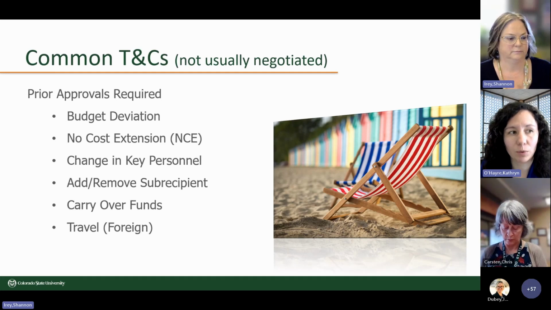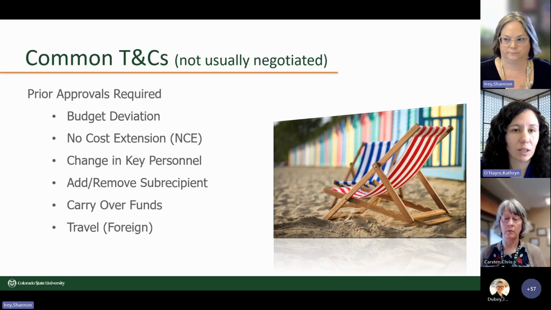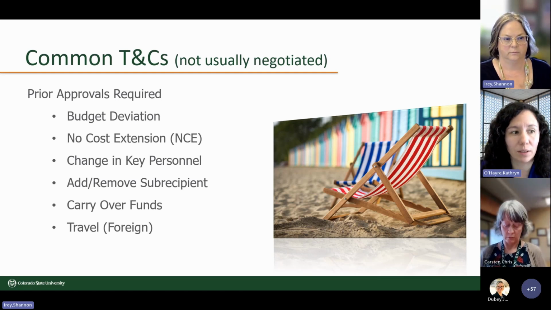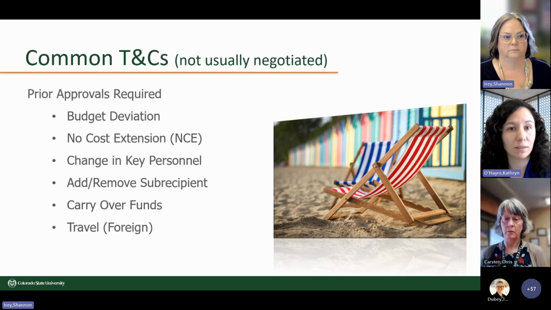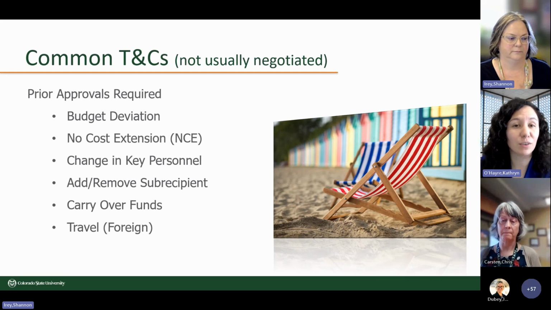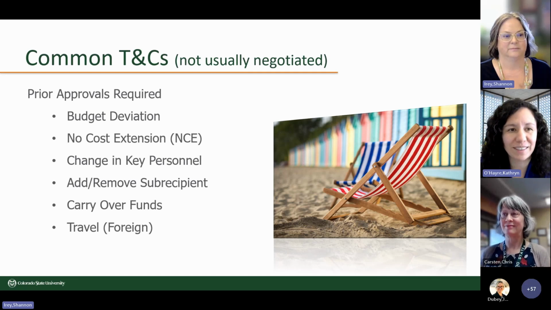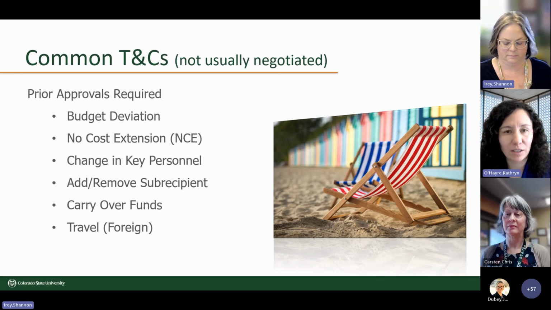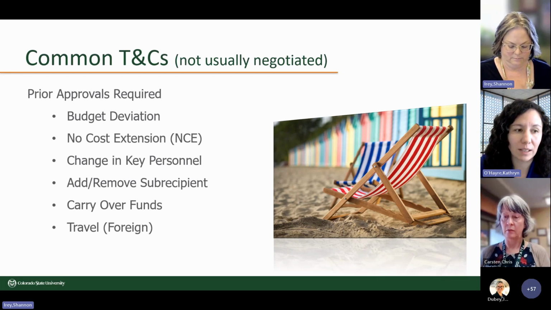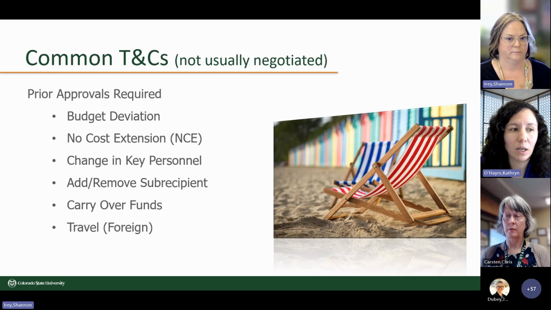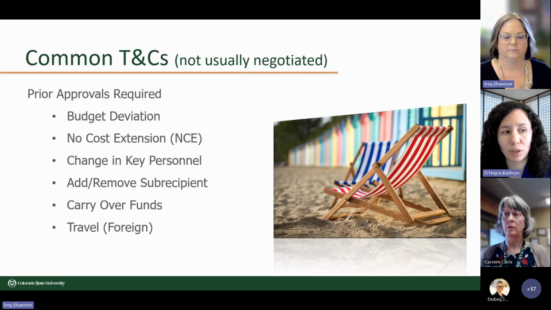Okay, one of the most common prior approvals that we utilize is a no cost extension, an NCE. So we like to see if that's going to be in the award. Is there an option to do extensions? Is there not? If we're under expanded authorities, do we have an automatic, quote unquote, automatic first NCE? Even though it's automatic, it doesn't mean you just declare it out loud. You still have to go through all the authorized gates, right? So the PI needs to get the necessary information to their admin team, and OSP submits as the authorized representative for these things that qualify for prior approvals. But we want to know, is there an opportunity for an extension?